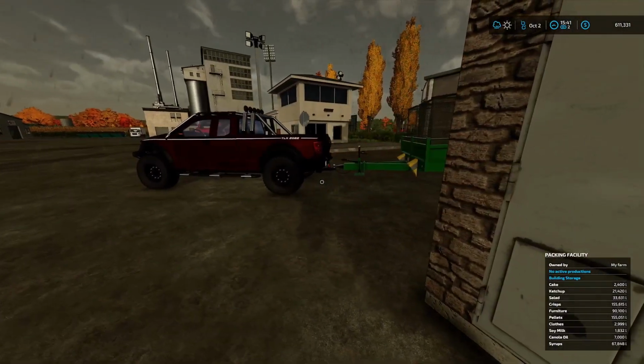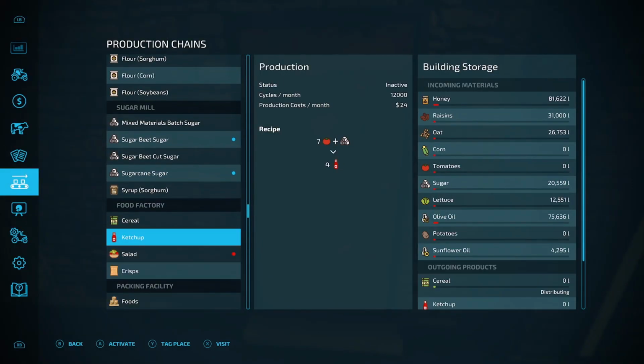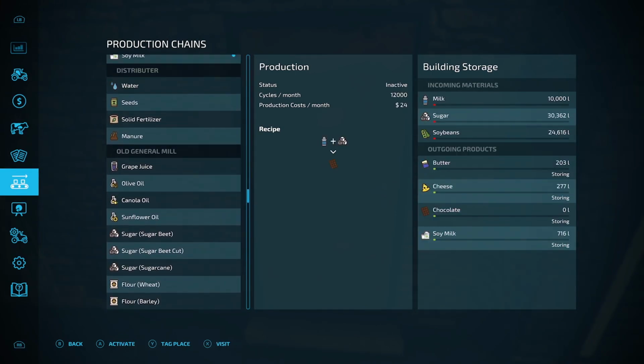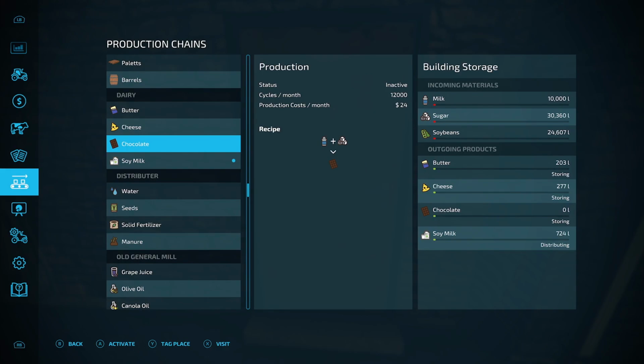Perfect. So definitely getting there. Got canola oil, got the soy milk. In fact, what I'll do, since I can, we'll put the soy milk on distribution. That has now run out, so that can get turned off. But salad 33. Soy milk. So in fact, what we'll do, put that to distribute. There we go. And then we won't need to worry about that.